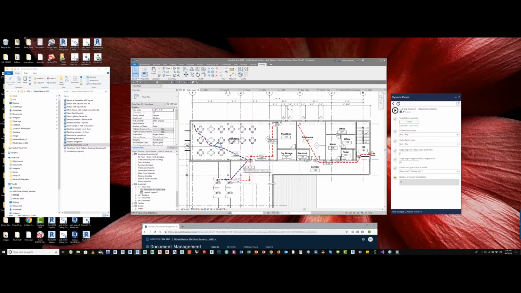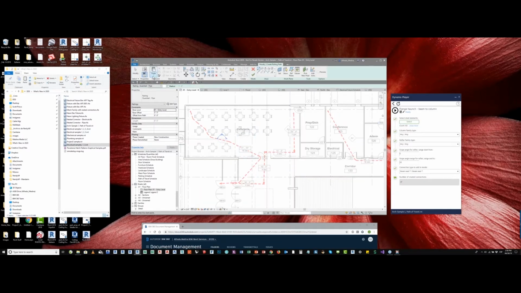I see where they are going. They want to take this and use it as a sketch for a railing, probably. I don't know. Let me try. Copy to clipboard. I copied that line. Now let's see. Architecture, railing, sketch path. How about if I do paste or align to current view?